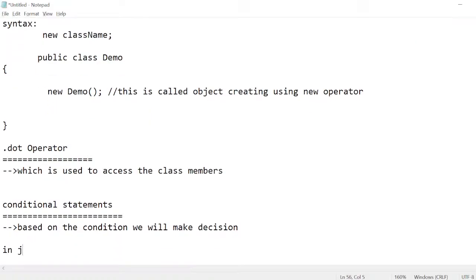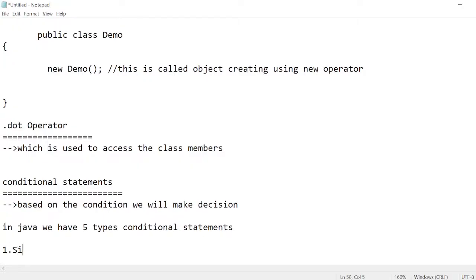So in Java, conditional statements are divided into 5 types. What are the 5?